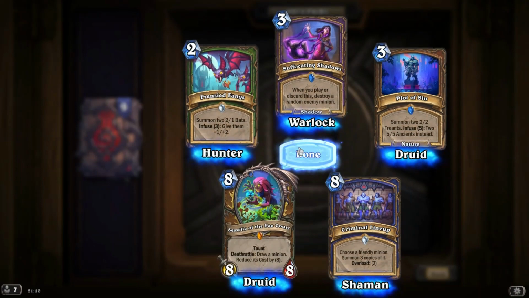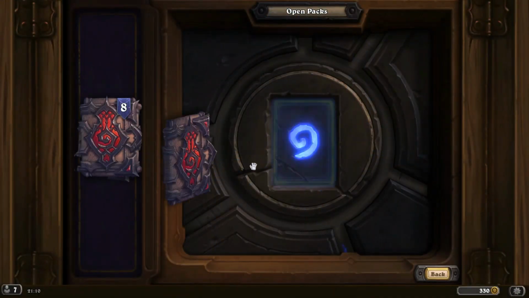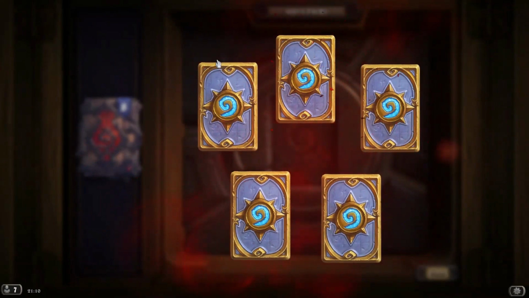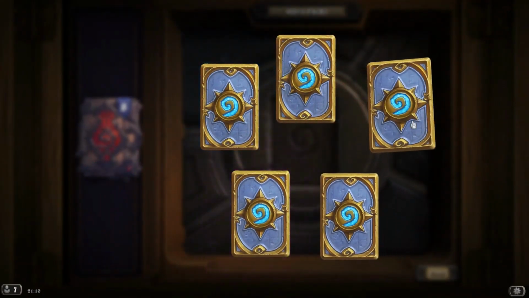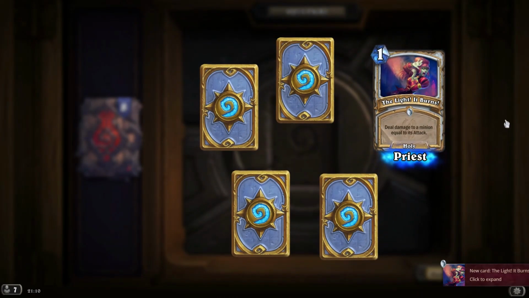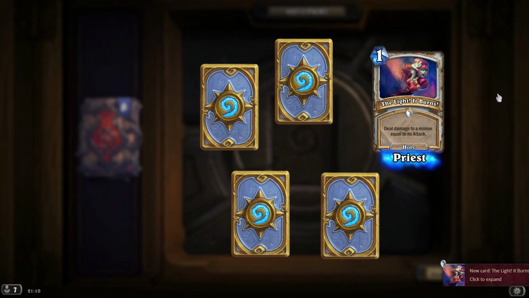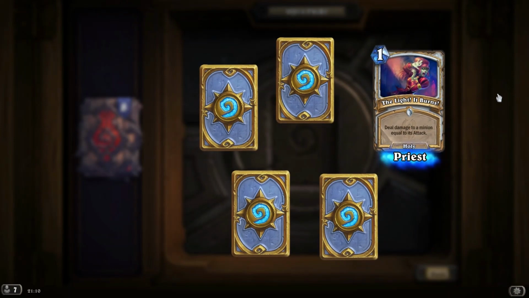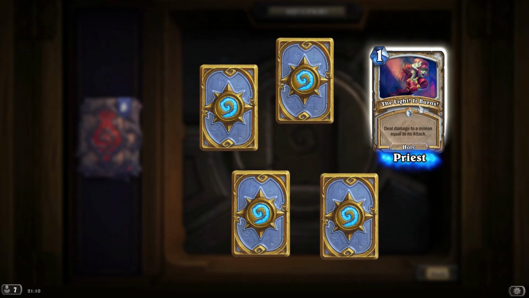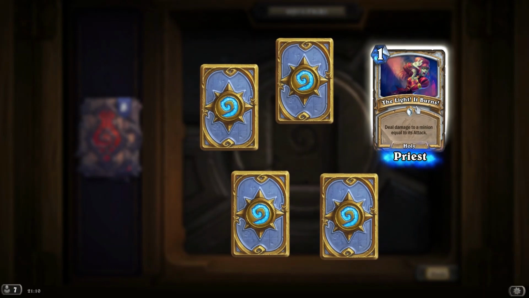City of the Fey Court. Not bad. My luck is above average, so that is quite nice today. I thought I was going to have some sort of bad luck, and then we got another epic. So we got The Light Burns: deal damage to a minion equal to its attack. Yeah, that's quite nice. It's another removal card, cool card straight away.